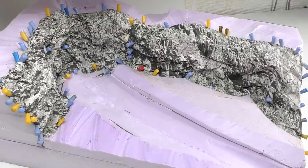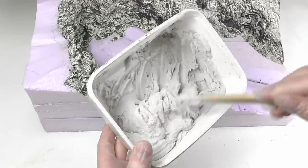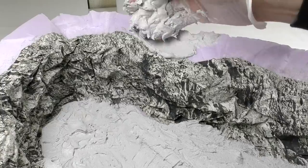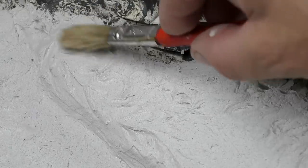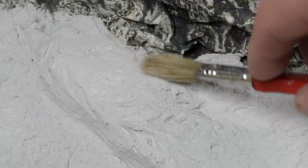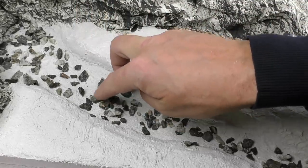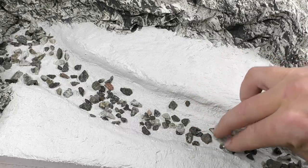Then it's time for plastering. The plaster will cover all of the ground surfaces — the riverbed and the top of the mountain. I'm using a concrete-based plaster which is slightly corrosive, so plastic gloves are a good idea. Make sure to select one which does not crack or shrink. This plaster is called HUSFIX, found in my DIY shop, intended to fill larger holes in concrete walls. After about 10 minutes I can use a brush to flatten the surface. After about 20 minutes I sprinkle randomly stones into the plaster in the riverbed and push them in so they look like they've been sitting there for a long time. Leave this to dry overnight.